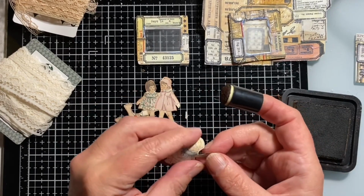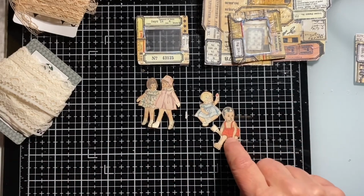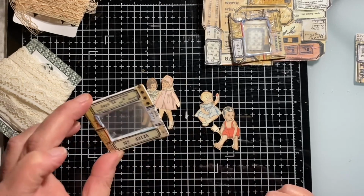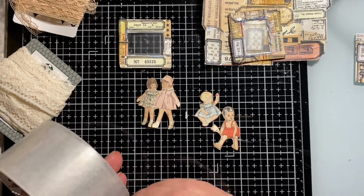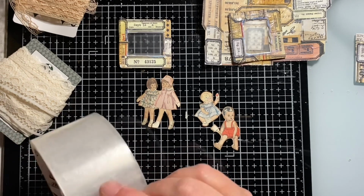Be very, very careful. What I want to do now is I need to figure out a way that I can put these behind here. And I think I know how to do that. I am going to use packing tape. Let's see if that works. I don't see why it wouldn't work. Let's put it that way.